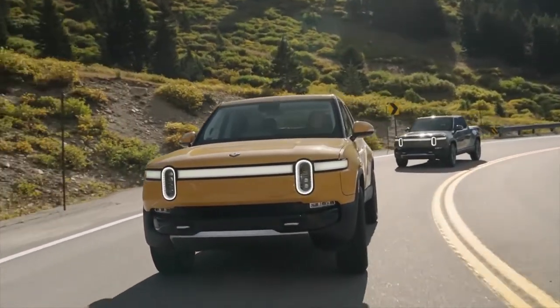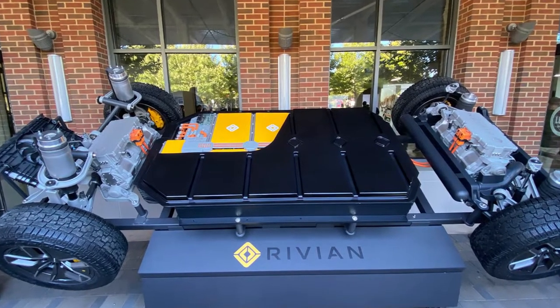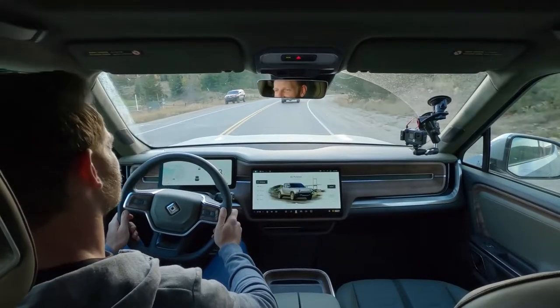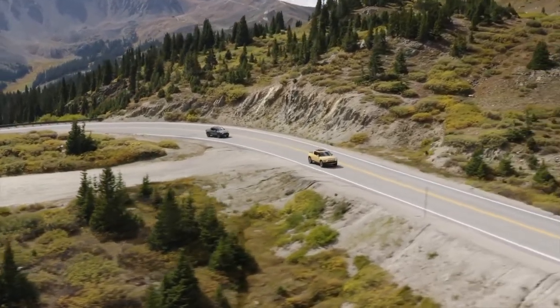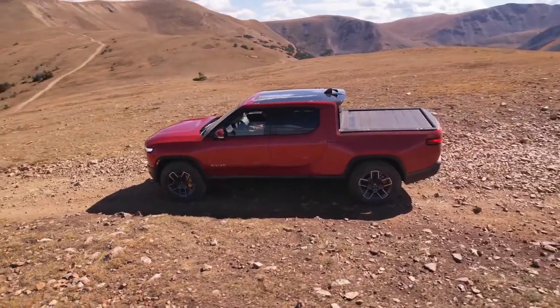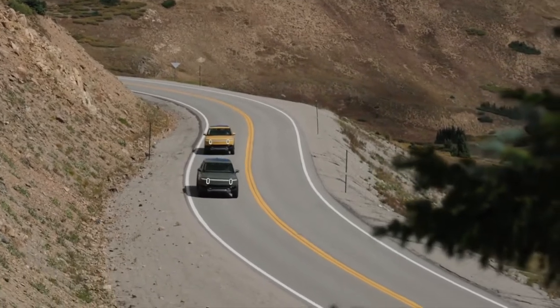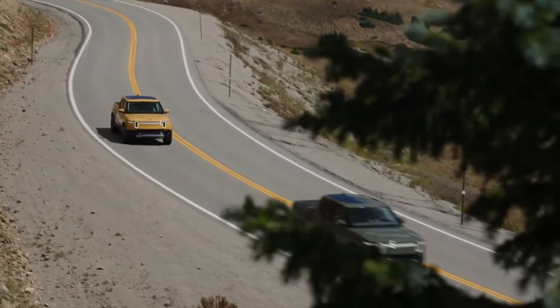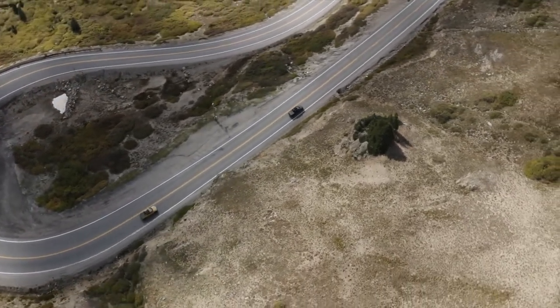There are four powerful permanent magnet electric motors mounted centrally in pairs to each front and rear. The motors combined can deliver 835 bhp, which is over 900 lb-ft of torque. R1T is the first electric vehicle truck to get the EPA fuel economy ratings. The rating is 74 miles per gallon-e city, 66 miles per gallon-e highway, and 70 miles per gallon-e combined.